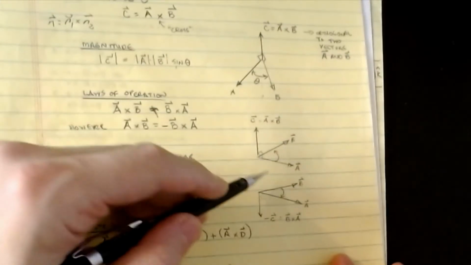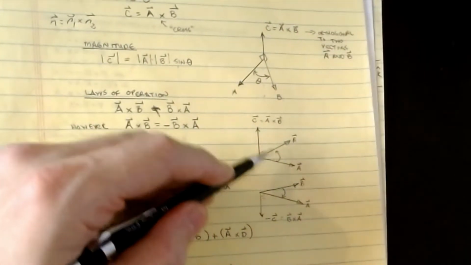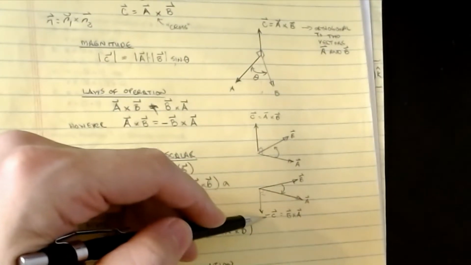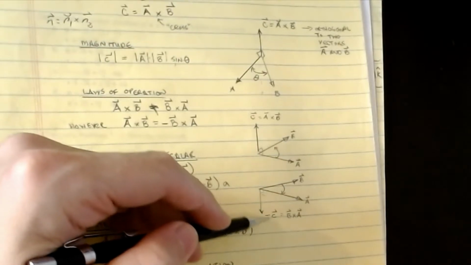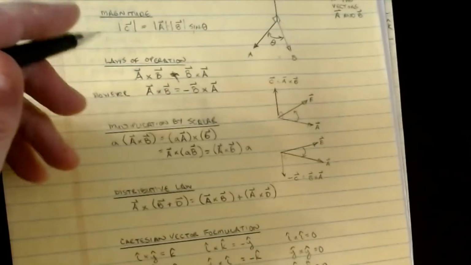And that's kind of what this picture is showing. If I do A crossed into B, right-hand rule gets me theta, my C up, and then B cross A gets me the one that's acting down, which is a negative C vector, or is B cross A. Okay? All right, so that's what we kind of have happening here.